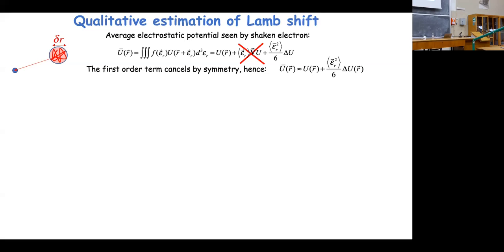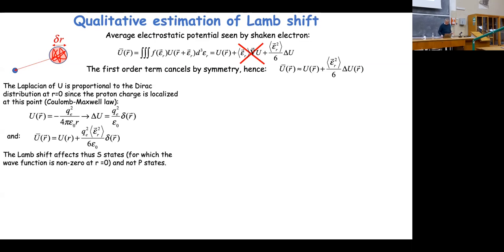The first term which matters is the second order term, and the second order term is multiplied by the second derivative of U, which is d over dx squared plus d over dy squared plus d over dz squared of U, which is just the Laplacian of U. So you see that the effect is proportional to the Laplacian of U. And the Laplacian of U for a point charge, we know what it is. In fact, the Laplacian is the divergence of the gradient. The gradient of U is the electric field, by definition, and the divergence of the electric field is just the charge. This is the Coulomb equation.